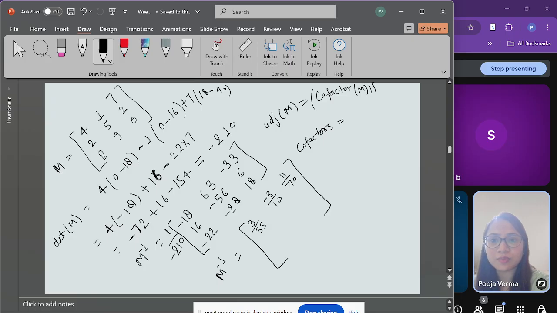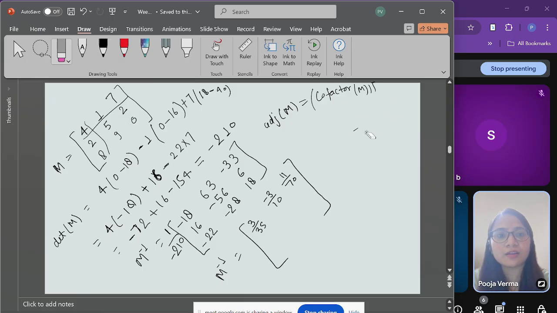Just calculate these values only. So here you will get 0 minus 18, right? Just remove this one, so the first cofactor you will get is minus 18. Similarly calculate for this one, and again for this one. Just remove this row and column and do the cross multiplication. You have to calculate the cofactor for each value, put them in this form of rows and columns, then transpose that one. Can you calculate it or should I? So the cofactor transpose gives you the adjoint matrix of that matrix. And then M inverse is 1 by determinant multiplied by the adjoint of that matrix.